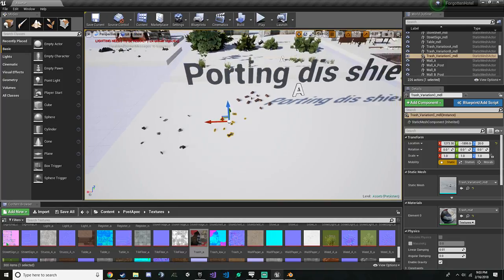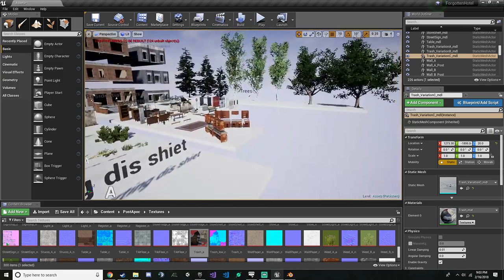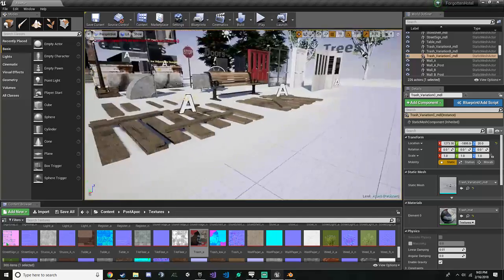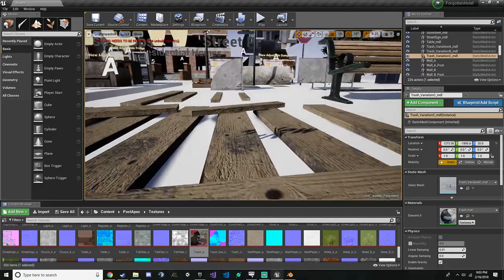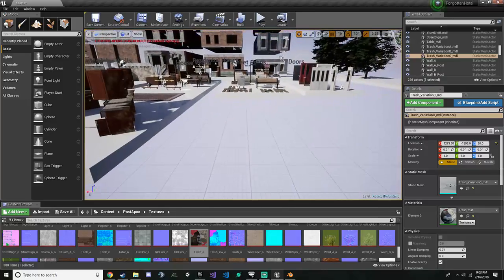Oh, use the same material. Easy. I think that's all I'm gonna do for this pack for now. Oh shit. Oof. I like those models. Gotta stop myself.